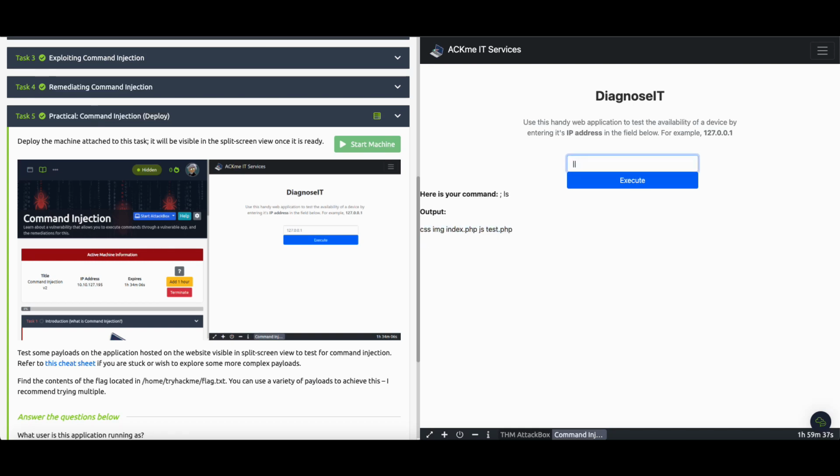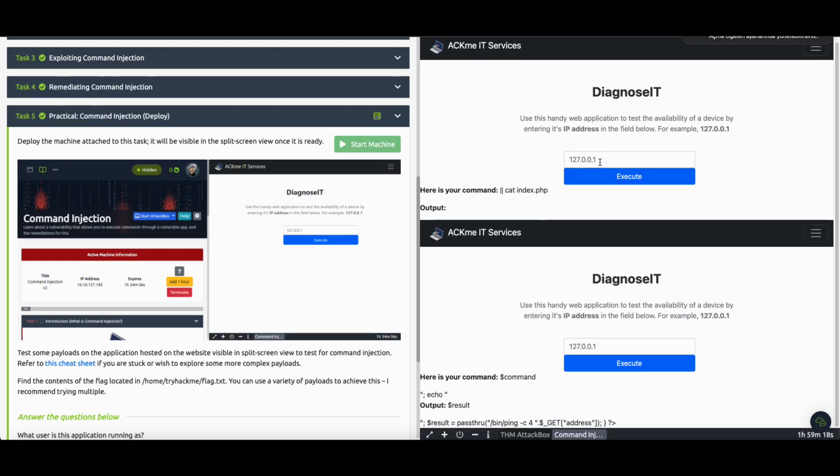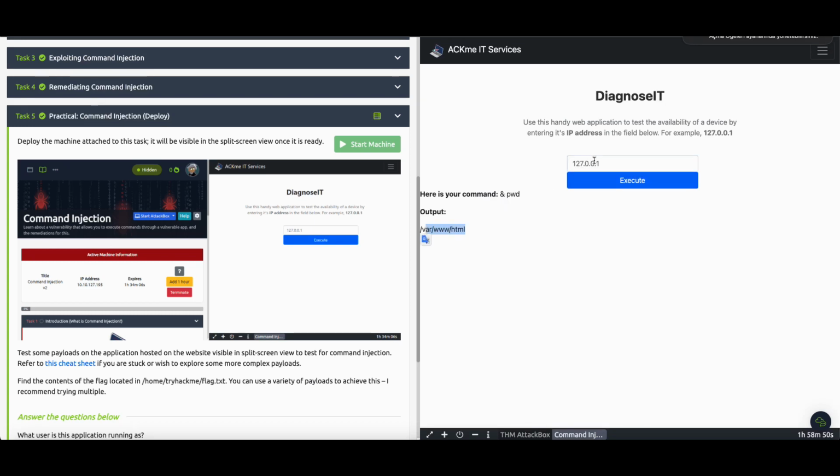The other way is an AND operator, where I tell the operating system to execute the ping command and then execute this command. Let's try to read index.php this time, and as you can see, it's shown here. And the other way is the OR operator. Sorry, the last one was the OR operator, and this one has to be the AND operator. Correct me if I'm wrong. Then let's learn our location, and now as you can see, it's here. So we can create command injections in 3 ways, but the point starts now.